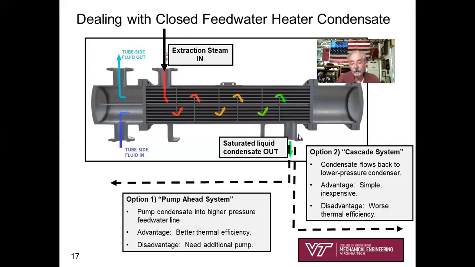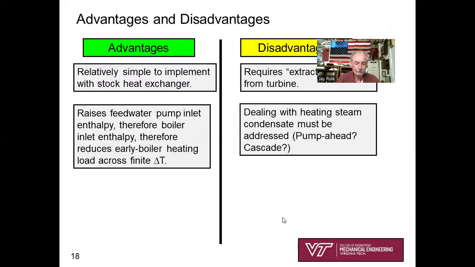So in power plants, we have a little dilemma on what to do with the saturated liquid condensate. At a later time, and probably at a more advanced level, there's one option. You can either pump this condensate up ahead to the feed water pump, or you can let this saturated liquid flow back to the condenser or the open feed water heater. Those are computational details, hard to pull off, and you will not be expected to do anything like this in this class.